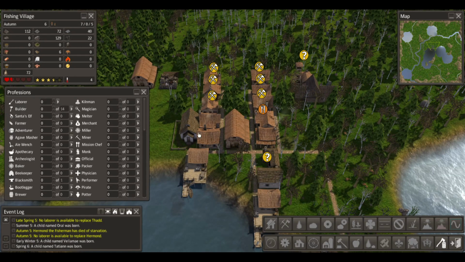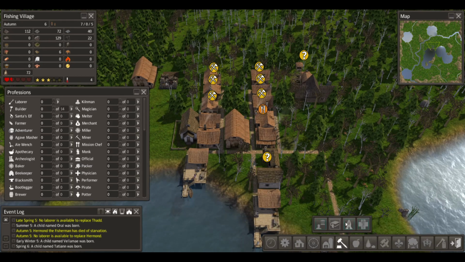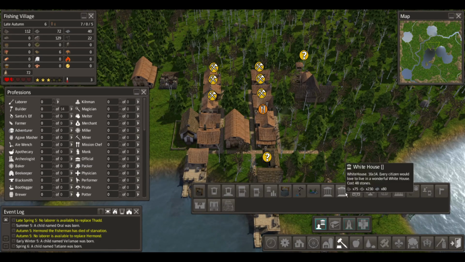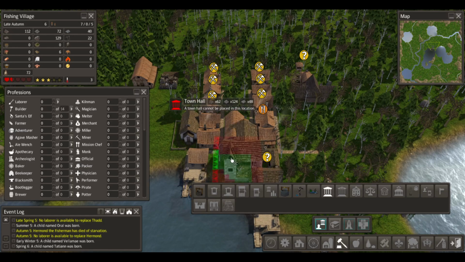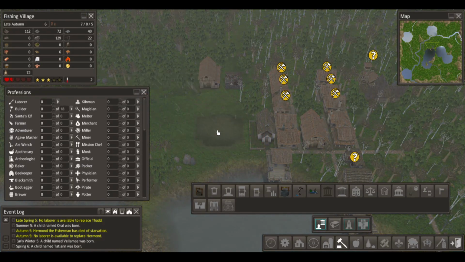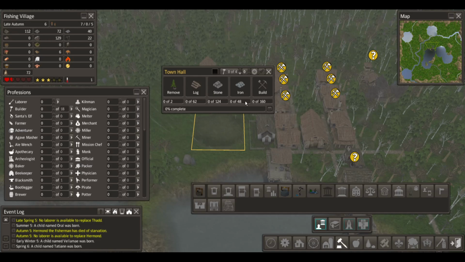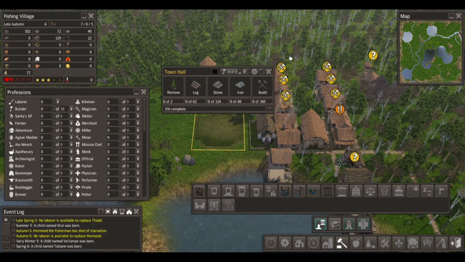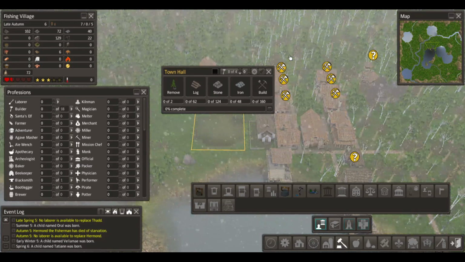Alright, what does it cost me to build a town hall? Because I'm keen to see what it tells me is their usage. Log, stone and iron? Crikey, how do I get the iron again? I could use a refinery, but that's a lot to invest just to get some iron. I think I have to.